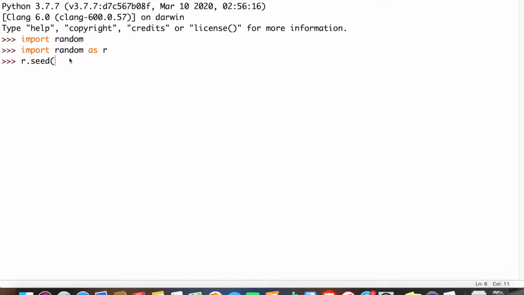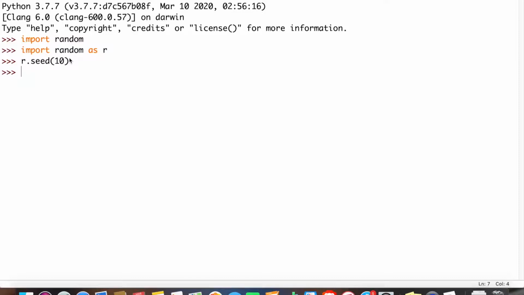We are setting the seed value as 10. For this seed 10, the random number generated will always be the same.